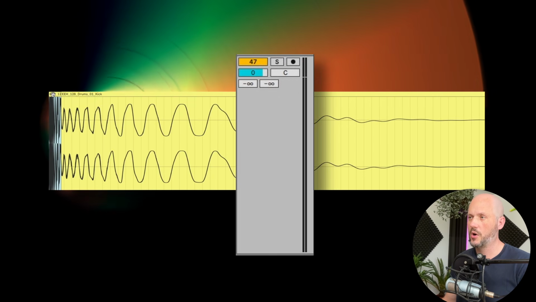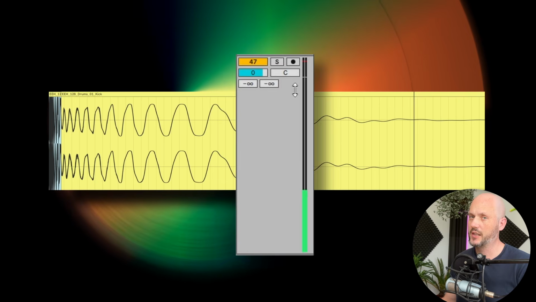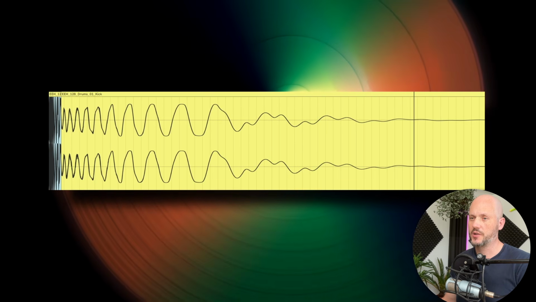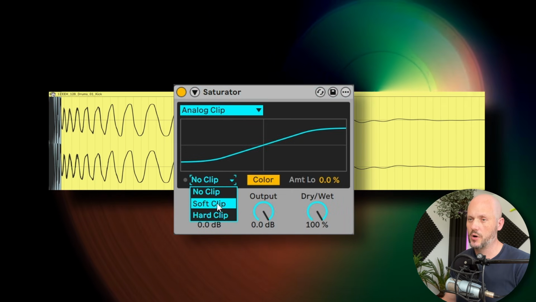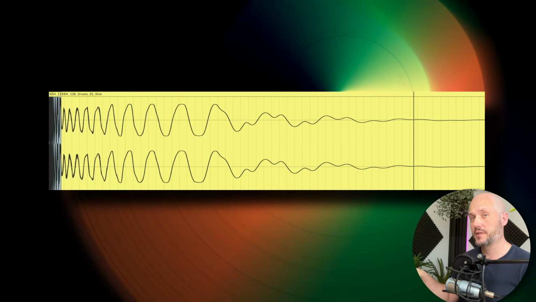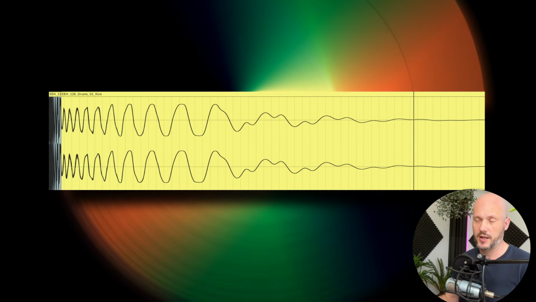So obviously this part, as you can see here, is heavily clipping. This is why we tend to drop a saturator after transient shaping in soft clip or hard clip mode, because it basically shaves off the unnecessary peaks that the transient shaper created. So with this we are getting some very nice higher overtones on the transient, but also we don't get the huge peaks that would cause some problem in mixing.